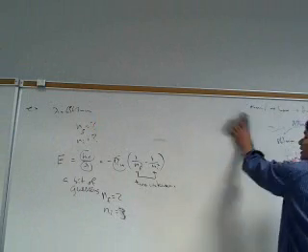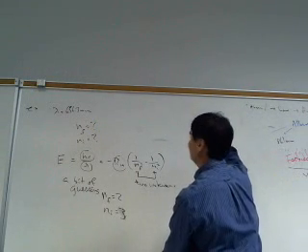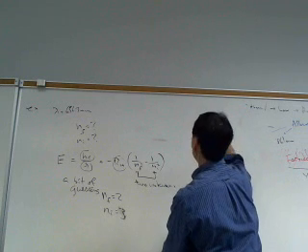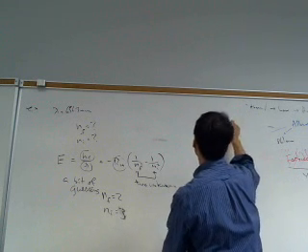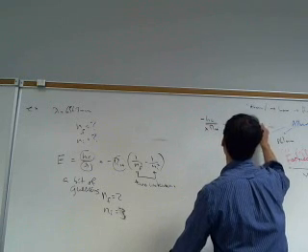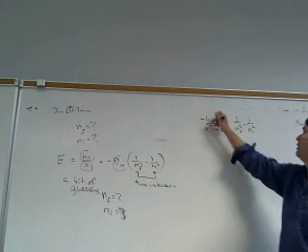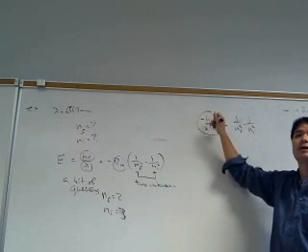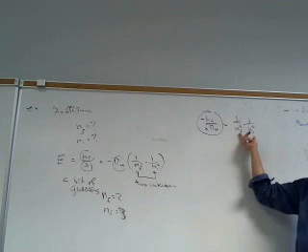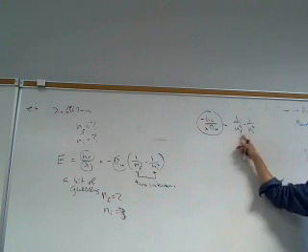We know hc over lambda. Let me tell you what value you're comparing it to. You're comparing it to minus hc over lambda, R sub H is equal to 1 over n final squared minus 1 over n initial squared. So you calculate this number, right? And you look: are you getting hotter or are you getting colder? And so what you do is you start plugging in numbers.